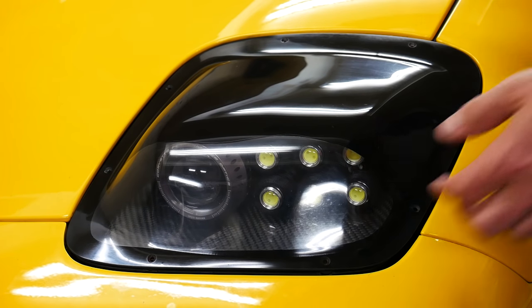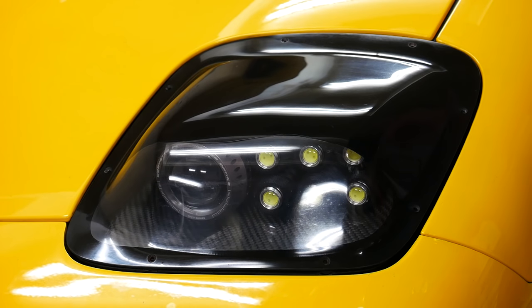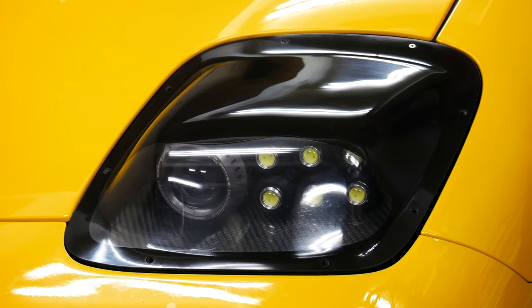Now the original kit came with black oxide screws for all the way around the lens, and of course these blend in with the black paint really nicely, but over time they would rust. And so I went out and I bought myself some stainless hardware. Now it stands out a little bit over the black paint, but I actually kind of like the look, and you'll see what it looks like at the end.